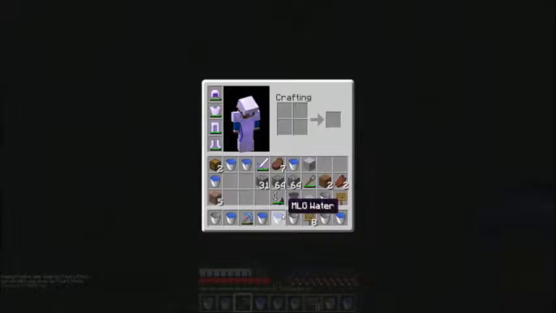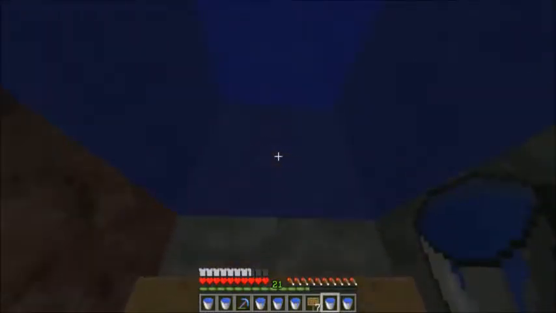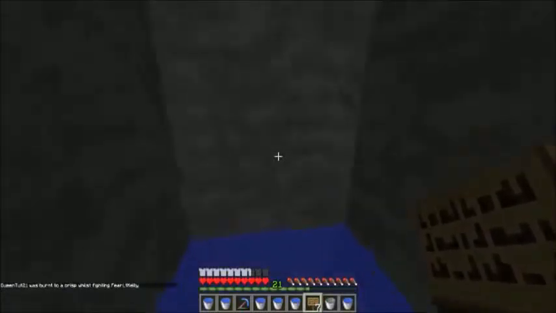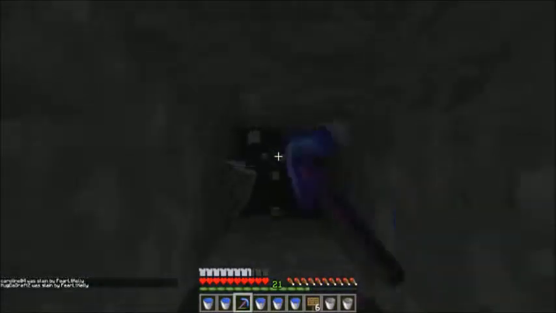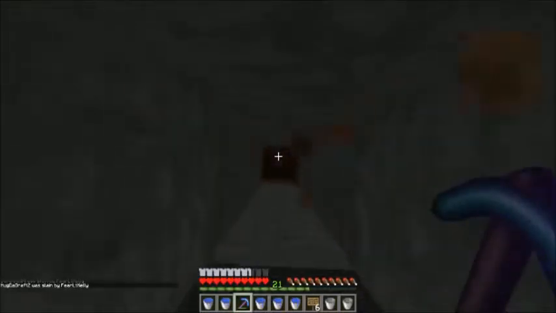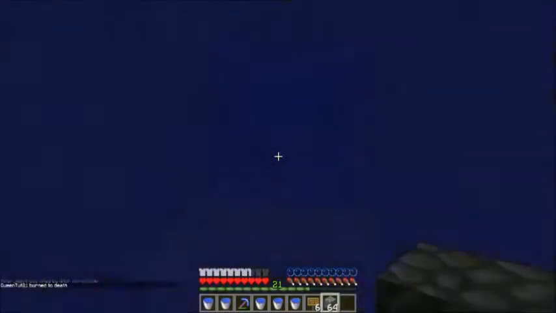Oh no. Alright. Sign. Water. Sign. Water. And then break these blocks. We almost there, guys. We're almost there. Please let it not be the surface. Need some blocks. Please let it not be the surface.